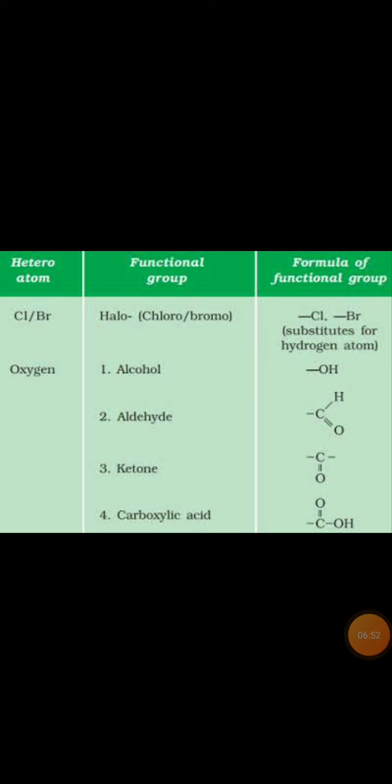So wherever we see free lines, what do they indicate? It means that these functional groups are attached to the carbon chain through these valencies by replacing one hydrogen atom or more. We can replace one hydrogen atom or more than one hydrogen atoms. So these are the examples of functional groups which you need to remember.